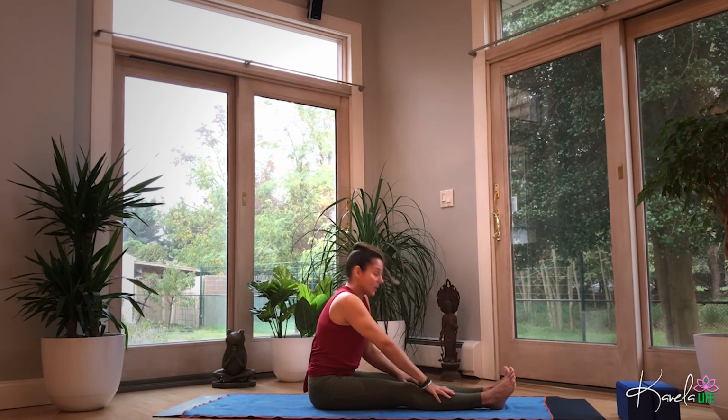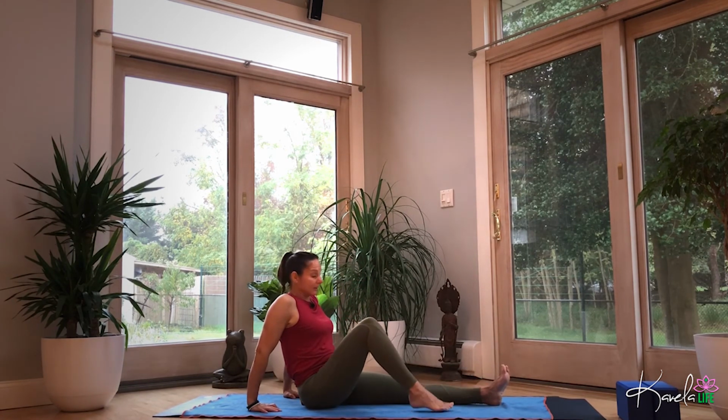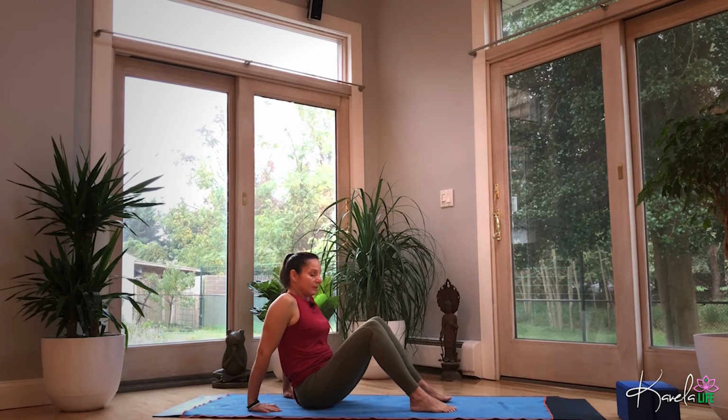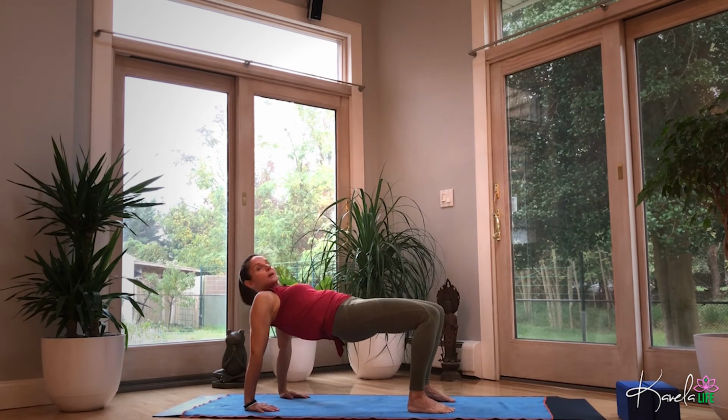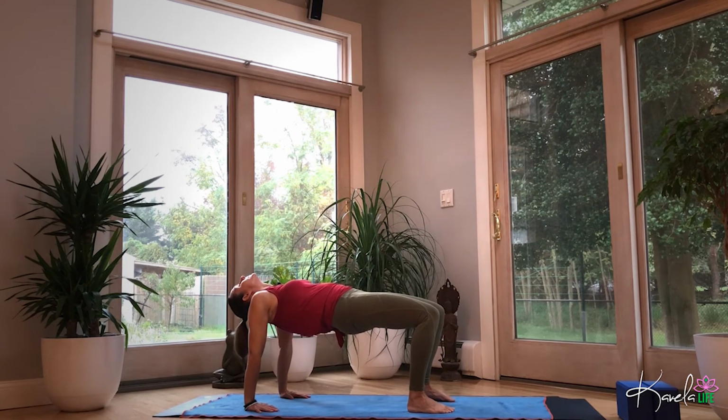And release, walk those hands, coming in for reverse tabletop. Bending the knees, taking the feet hips width apart. Inhale, lift the hips up to the sky. Avoid letting the knees flare out. Keep those knees stacked over the ankles. Shoulders stacked over the wrists.